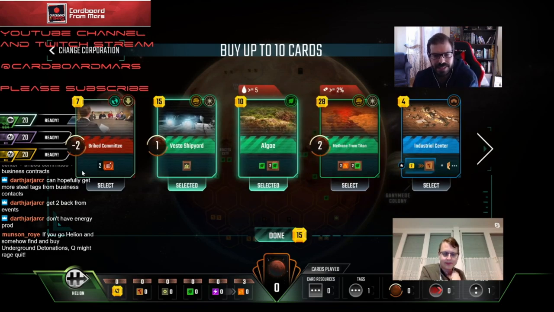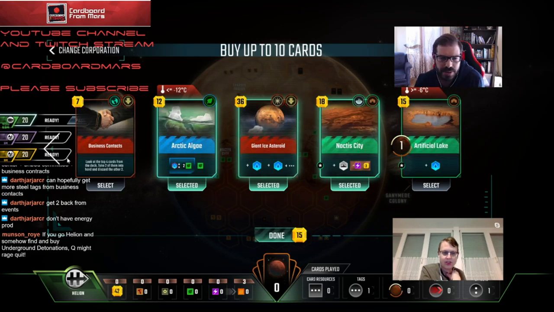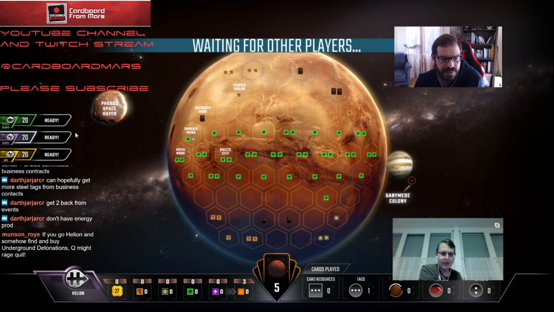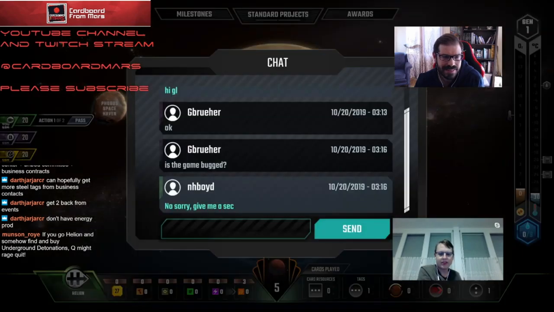I think we're going to be a little cash tight, but okay, if it is, we have 24 cash left, which means we can get Vesta and Bribed. Otherwise, you get Vesta and Arctic Algae. Well, I definitely like Algae. I think we should go with these five. Okay. Yeah, okay. Wait, I have another idea. Oh, no, shoot. It's okay. I was considering picking Bribed over Vesta.